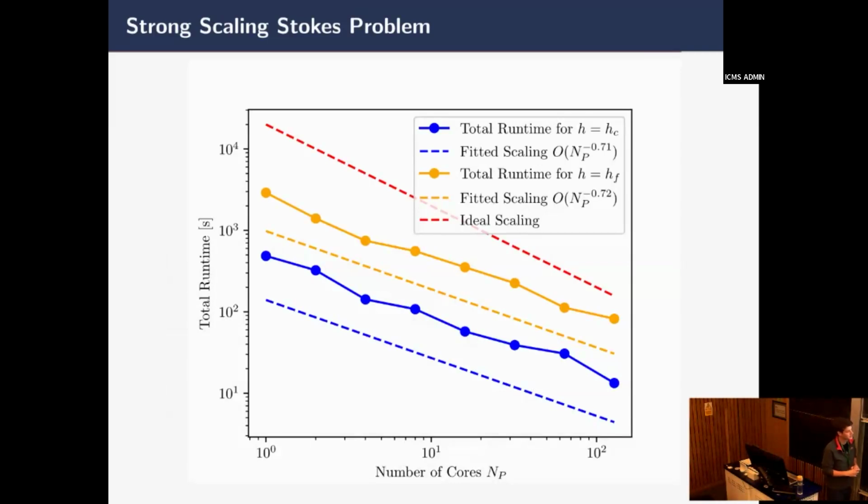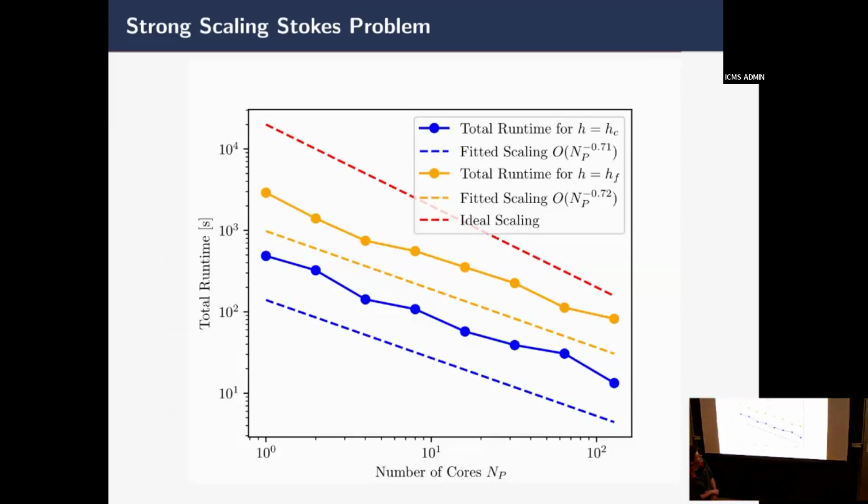And we can see if we just add cores that we get quite nice scaling. It's not ideal, but that's not what we would expect. But at this point here, we have 2 time steps at each core. So we almost get down to the very low part. We get good scaling behavior, well, consistent scaling behavior. That is for the Stokes problem.